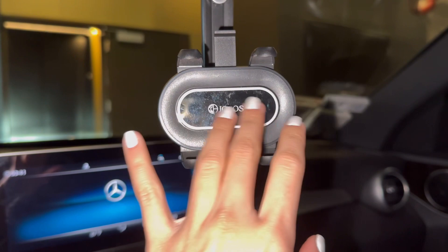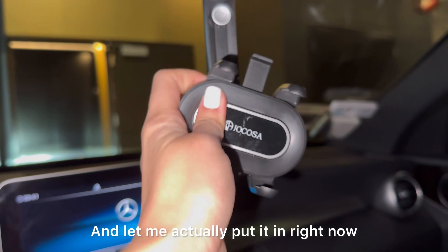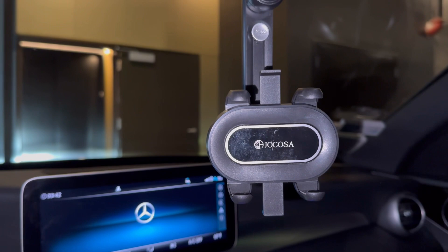Let me put my phone in now and test the angles. I'll actually test drive to see if it's shaking and check the video quality. So I'm going to push this open — this is the best way to clip it at this angle. Now let me rotate it to this one. Okay, let's start driving. It's kind of cold in here — let me turn the AC off and get back to normal.